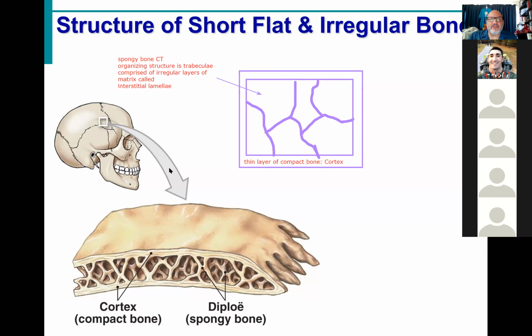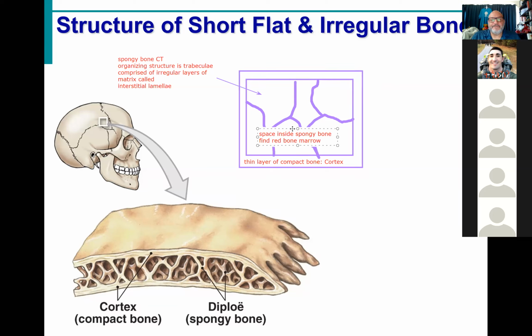And notice there is a large amount of space. This space inside of the spongy bone is where we find our red bone marrow. So red bone marrow is both in the epiphyses of our long bones, but is also typically found in our flat bones, our short bones, and our irregular bones. So remember, as I said, for that bone marrow donation, they can go either to the head of the femur or your hip bone, your coxa.